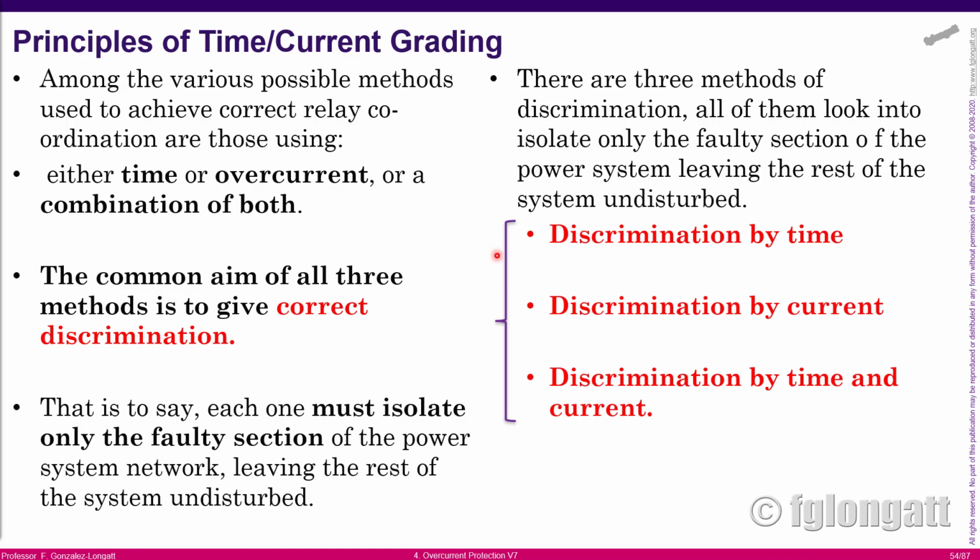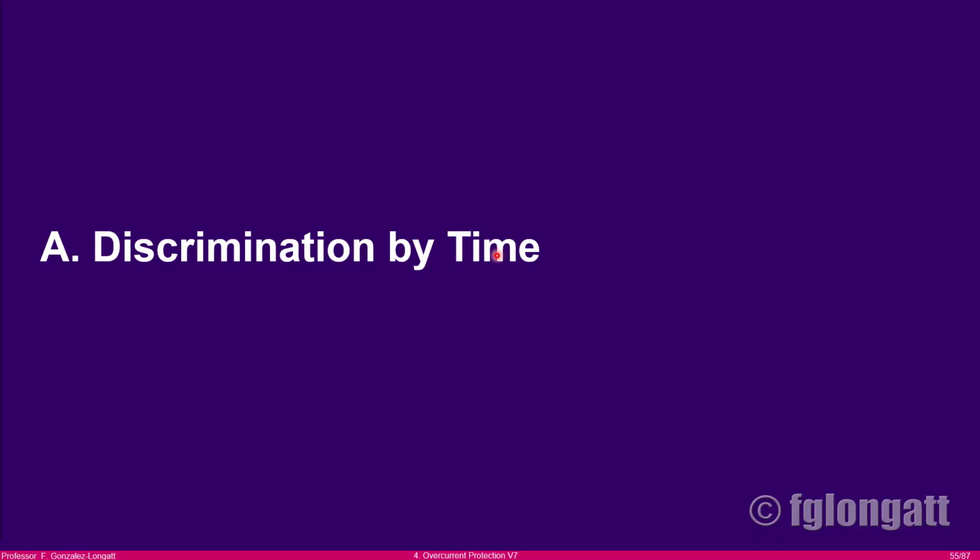It's typical and intuitive that we use the current to discriminate fault conditions and the location of that fault. But sometimes it's very complex. To be honest, the common practice is that we need to create the correct discrimination, and it's possible to combine time and current together, okay? Probably for you at this stage it is not clear what is discrimination using time, or discrimination using current, or discrimination using the combination. But in the next slide, I will try to introduce the concept, okay?